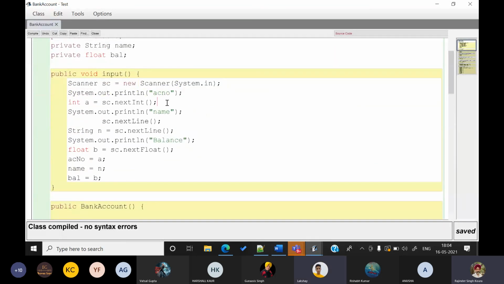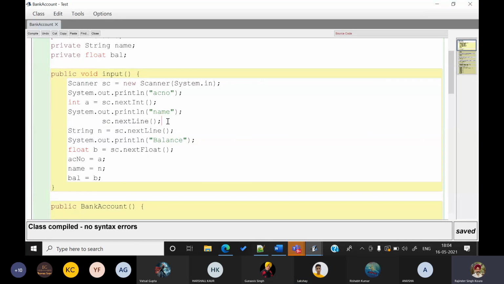Sir, sc dot next line we have written that. ये वाला? Yes, sir. In place system dot out dot println, and then it is empty. Okay. Have you tried that? No, sir, I haven't tried it. No, that will not work. I'll explain sometime later.